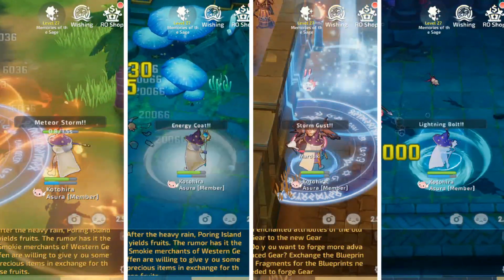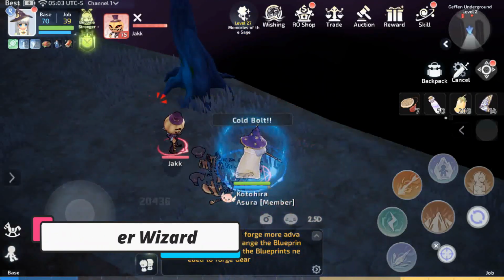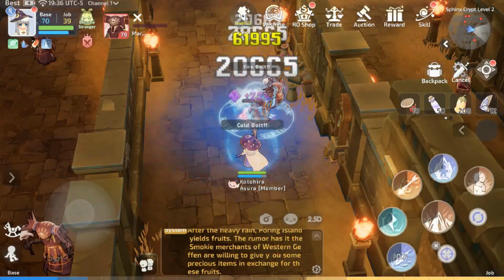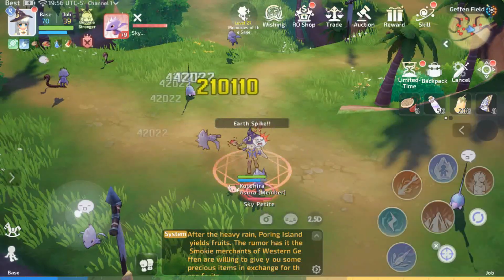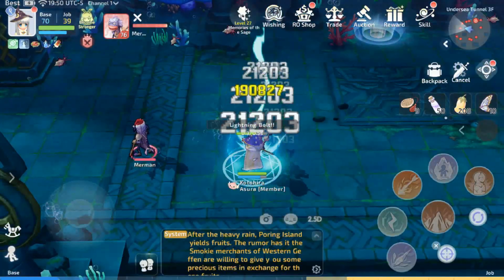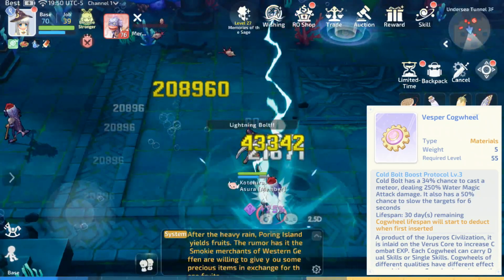Up next, let's check the available builds for the Wizard class. First is the Bolter Wizard build. This build highlights the fast element switching using the basic elemental bolts. In addition, you now have access to the Earth element skill, the Earth Spike. You can do a damage multiplier after changing the target's element and use the counter elemental bolt. For the cores, we can use Mana Length Boost core, Cold Blood core, Blood Thirst core, and a specific core for Firebolt, Lightning Bolt, and Cold Bolt Protocol core.